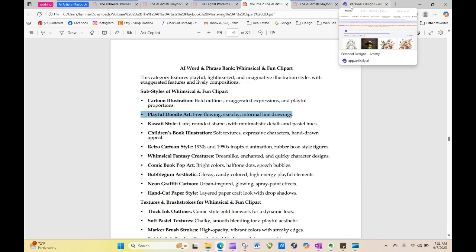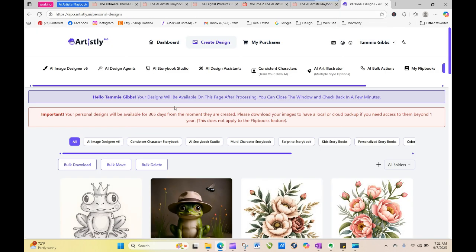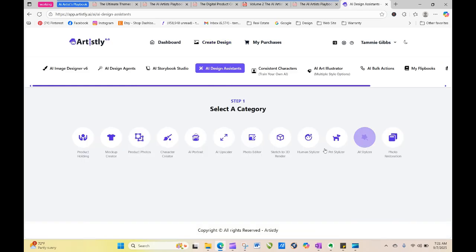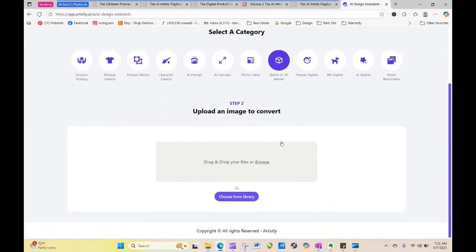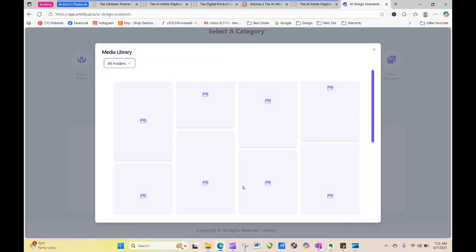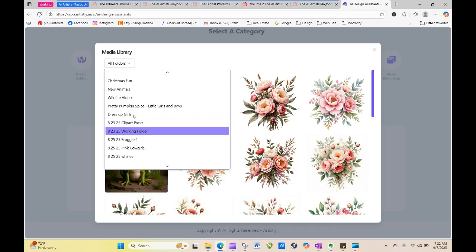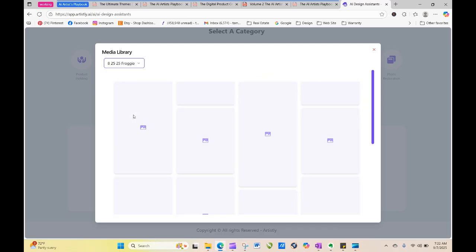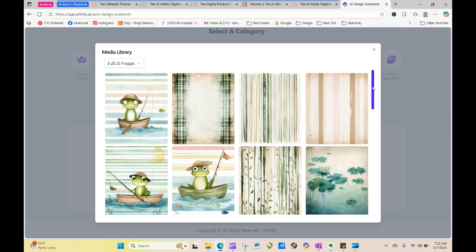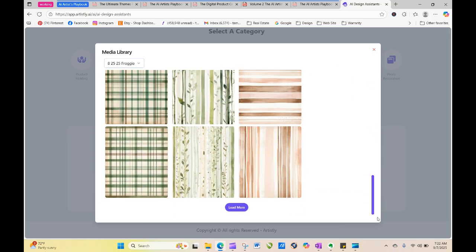Now, first off, you would need to create the image in one of the other generators. And when you've got an image like this one that I was using, you can then take it, and this is just another way to stylize it, I believe. So I'm going to go back and try to get there again. Let's see. And we're going to scroll down here.